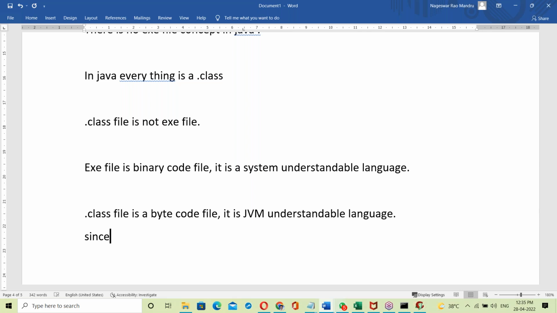Since a Java program is executed by the interpreter, there is no exe file. Any program executed by an interpreter has no exe files.